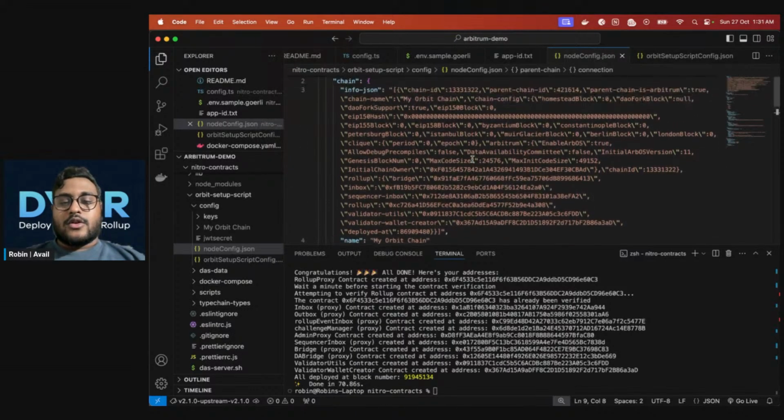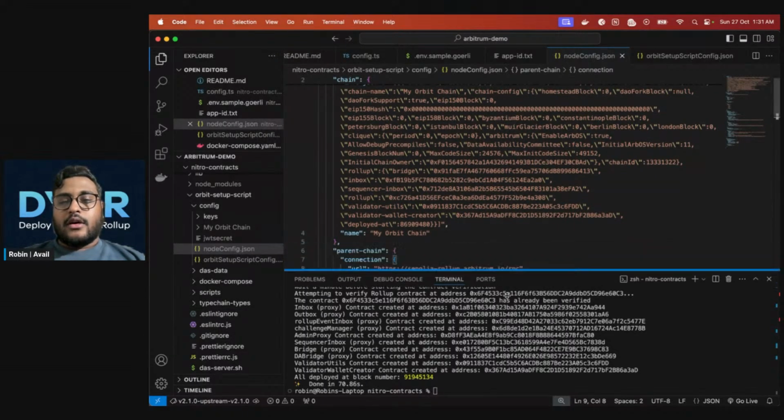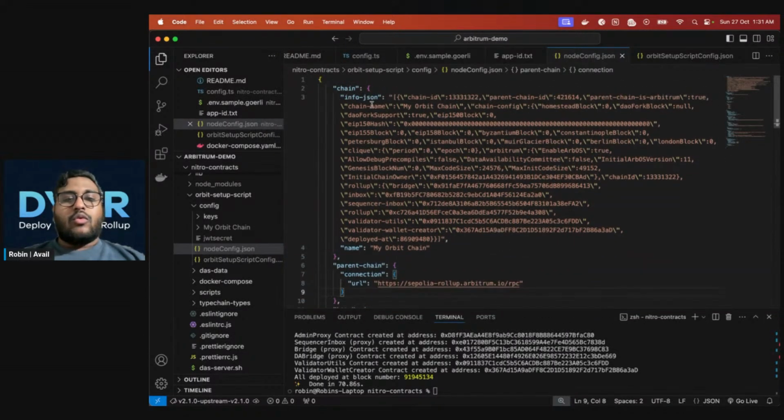Pretty simple stuff here. Initially when you do this, you'll have to write what your chain ID is going to be, what your chain name is going to be.